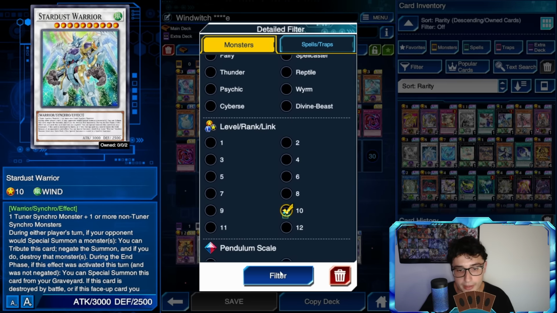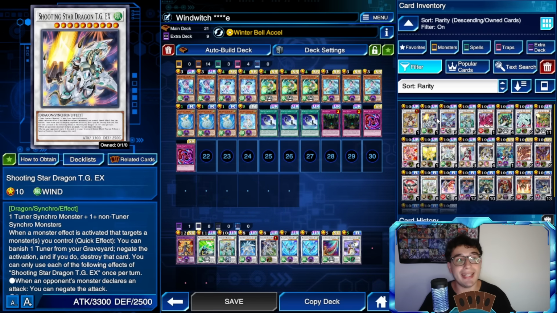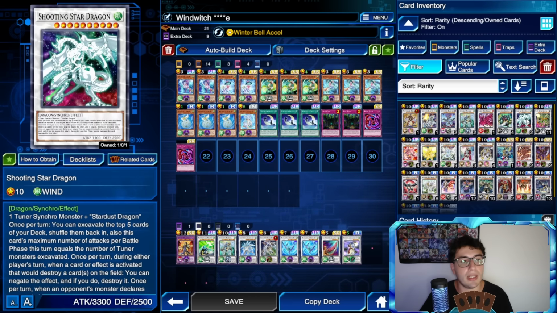What is it? Let me put level 10 in this. You could play the Shooting Star Dragon Tag Genius X. You can definitely play this. I mean, you could potentially play any level 10 synchro except this guy, unfortunately. So you can play this guy usually, or you can also have a negation destruction eventually.